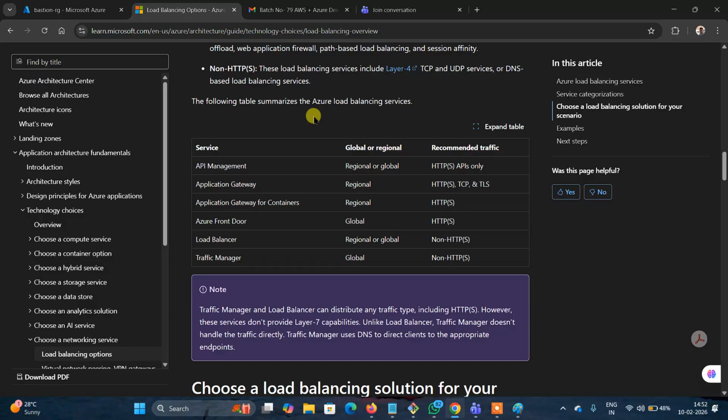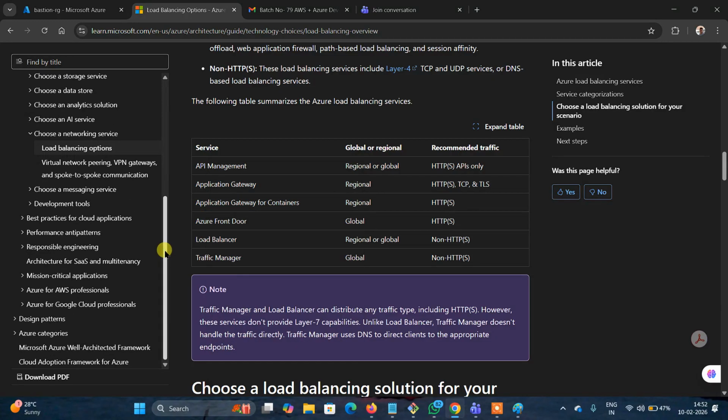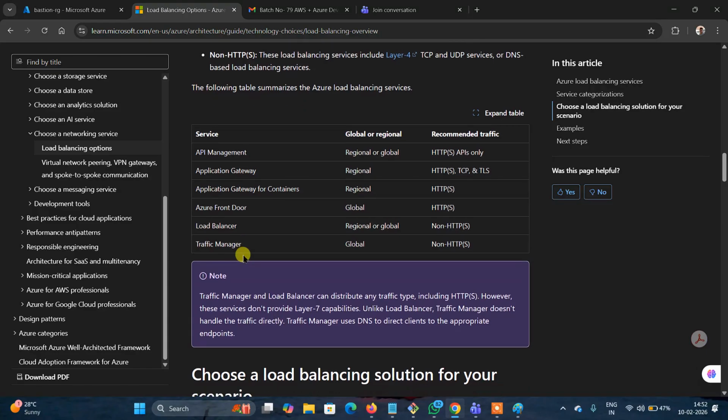What are the load balancers provided? One type is API Management. Second is the Application Gateway. Another is Azure Front Door. Another one is the Load Balancer. Another one is Traffic Manager. There are multiple types of services provided, and different load balancers provide different services.